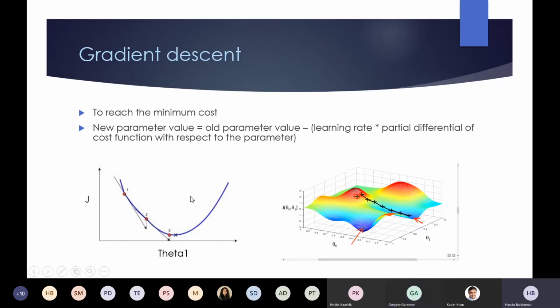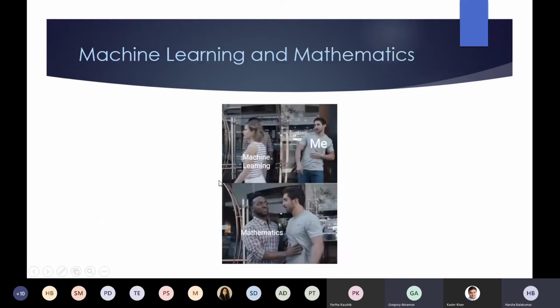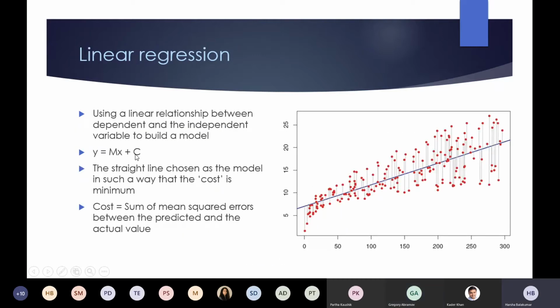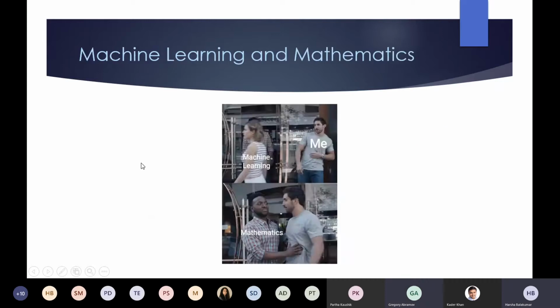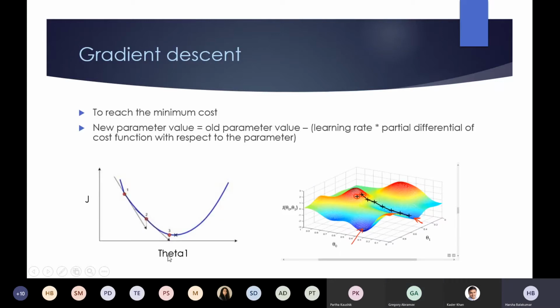What is the parameter here? Sorry? Parameter. It says parameter. What parameter are we talking about here? So the parameter is the value of m. See, m and c are parameters. Okay. Here, parameter is theta 1. I'll go to the Excel sheet, you'll understand it better. So it keeps moving to the lowest possible cost function value, and once it has finalized that, it says this is the theta 1 or m value which we'll have to take, and that's how the model is built.